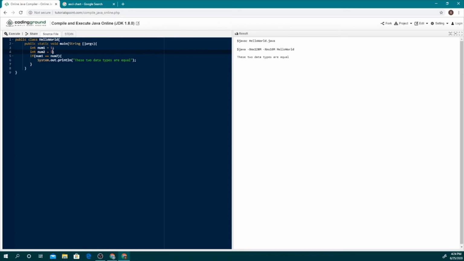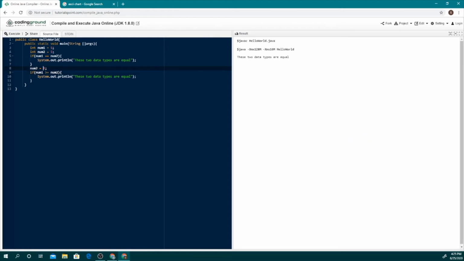Say we wanted to change it. Say we make num2 equal to 6. And we can check if num1 is equal to num2. Or let's actually check if num1 is greater than num2, which it isn't.